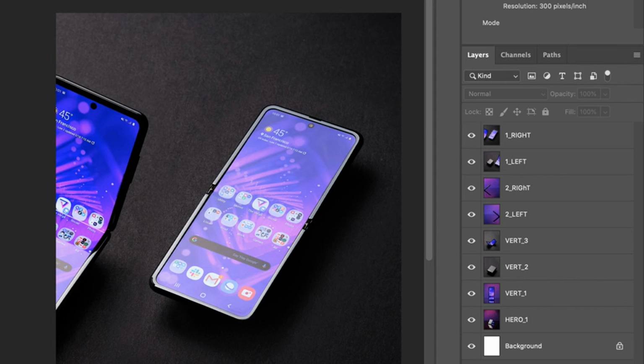Go to View in your menu bar and select New Guide Layout. Set two columns with 0 width and 0 gutter. If rows are selected, deselect them since you won't need to cut horizontally, only vertically. This will create a turquoise line right down the middle of your photo. Before we move on to the next step, make sure your Snap to Guide is turned on. It'll make your life just that much easier.